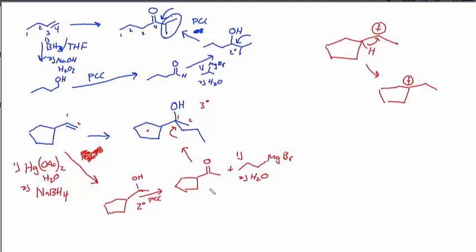We can oxidize that to the ketone here, and then we can add our propyl Grignard to the ketone, followed up with water quench to get to our tertiary alcohol. So you can see, again, I have a 3-step sequence. It involves some oxidation, some Grignard addition, and it involves some chemistry from Organic 1. We're going to need to know how to do substitutions, eliminations, and additions to alkenes throughout the second semester of organic chemistry.